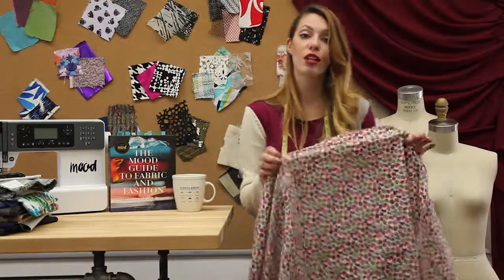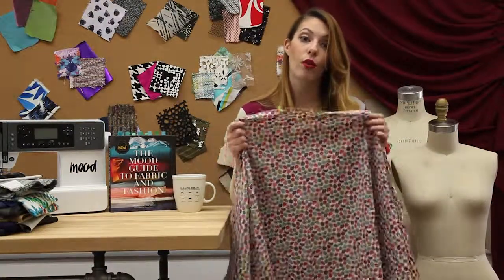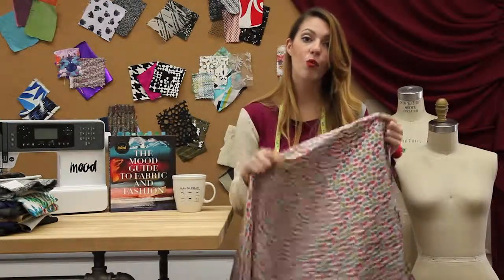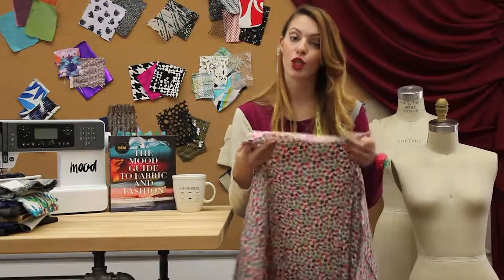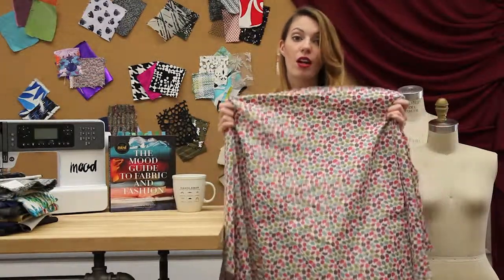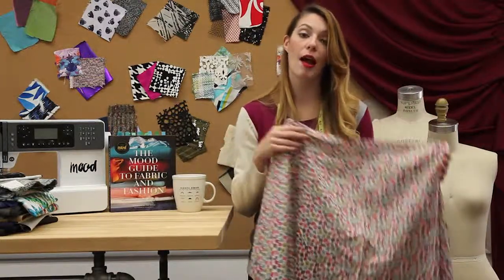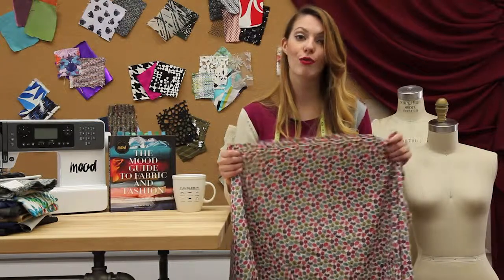Like I said earlier, I just want to let you know again — any of these cotton prints are reorderable. What that means is that not only do we carry them, but we can get large quantities of them and have them delivered to you at a discounted price. So if you want to order large quantities of any of these cotton prints, I would call our customer service department and speak with them to see what they can do for you.